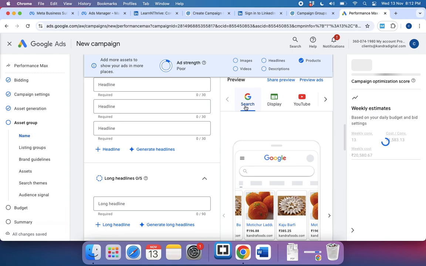Which is quite expensive. On LinkedIn, just for people clicking on it and coming to your website, you are spending 62 rupees. They are not really desperately looking for your product or service. Just because you showed it to them, they are clicking on it. Correct? They are not desperately looking for it. We'll discuss more on this in the coming classes.